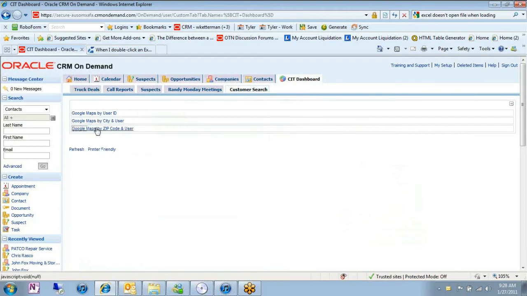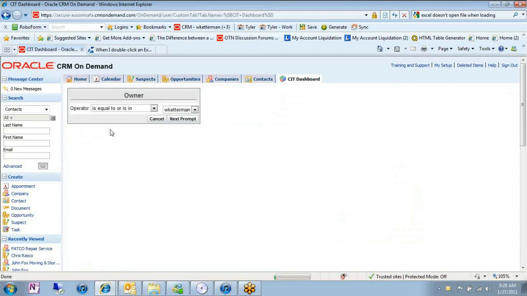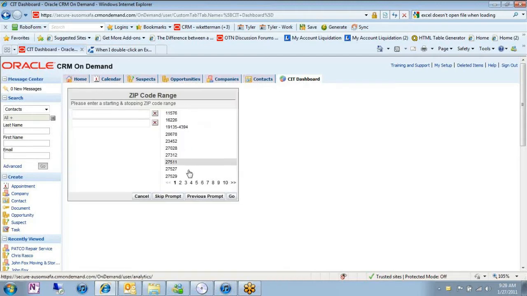We also added a feature to do it the ACT way, by Google Maps by zip code. Again, the first question asks who you want to look at, and Warren's name comes up by default. In this case, you can do it by starting and stopping zip code range. You can pick from the list over here, and this list is pulled from the customers you actually have in CRM right now. It's asking for a range, and you want to be pretty broad in picking them, because it goes between these numbers. So if I start with 29600, it's not going to pull up 29600 zip codes, it'll pull up 29601. Then we put an end range in there as well, and I hit go.